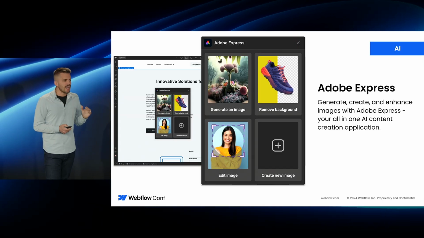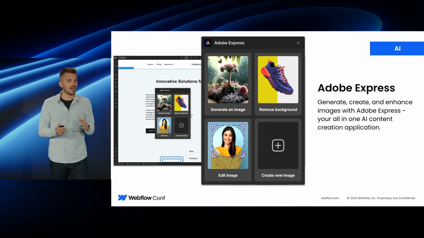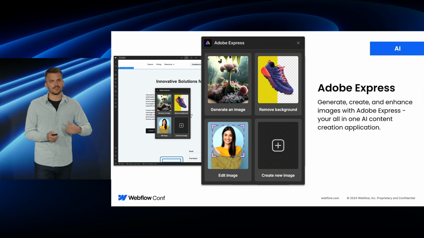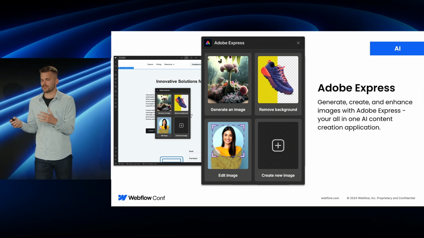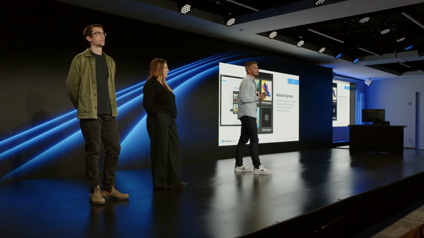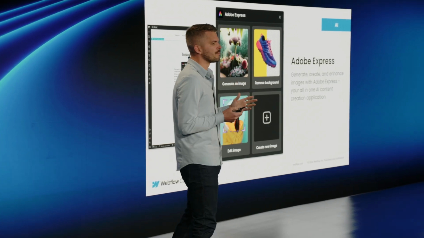The second app within the AI category that I want to highlight and shout out at this moment is Adobe Express. Now, for those that saw, we announced a partnership with Adobe Express 2 weeks ago. The goal of this partnership is to help all of you generate, create, and enhance images with Adobe Express, all within the context of your Webflow site, to get that perfect image for your Webflow page. You can generate images from scratch, you can access the millions of existing Adobe stock images available in their library, and even use AI-enabled editing capabilities like generative fill and remove background to, again, get that picture-perfect image for your Webflow site.